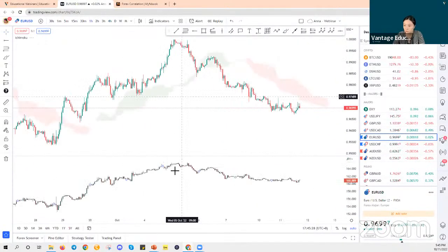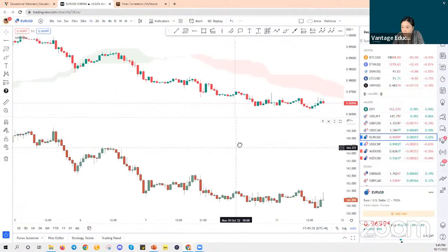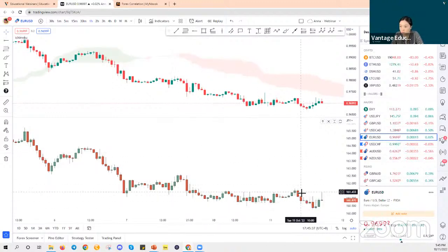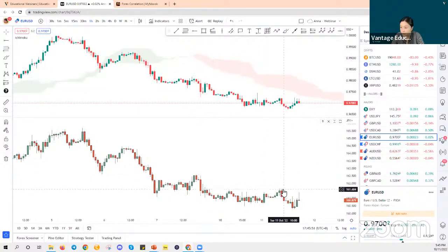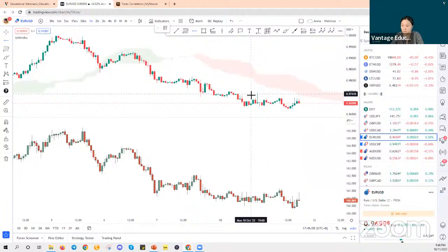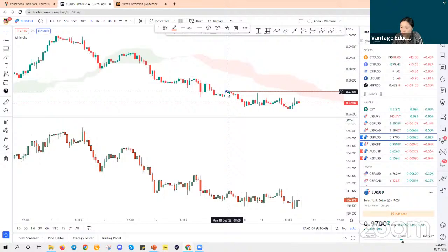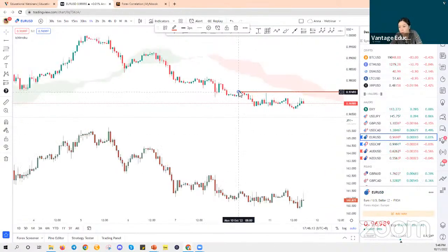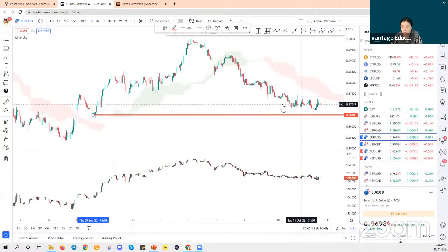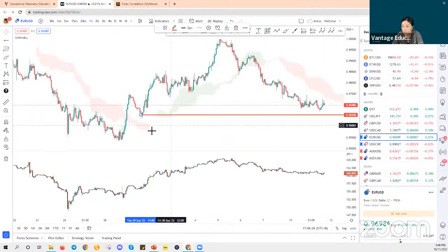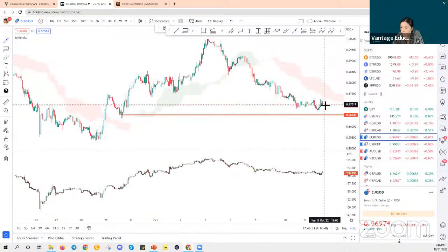So for example, zoom into the 1 hour. In this case, you can see that our price right here is moving quite in tandem, because now I have zoomed into the 1 hour. So in this case, my prices are moving exactly the same. I'll just give you guys a setup, but it's just an example to let you understand how correlation can be used on a live chart. So maybe I'm looking at a potential breakout at this level here, if my price actually comes down here first.